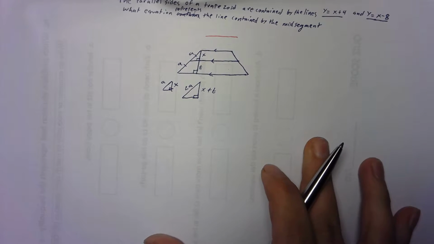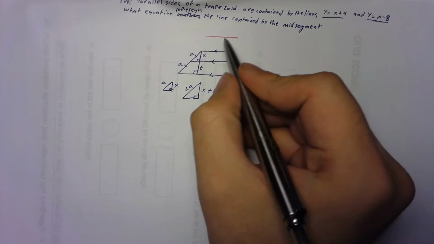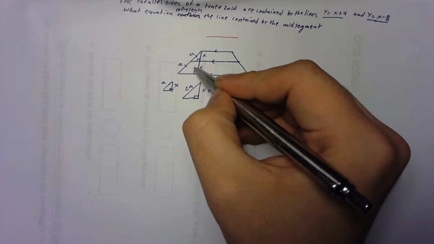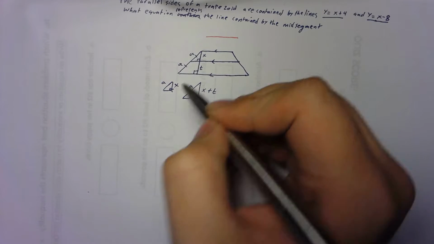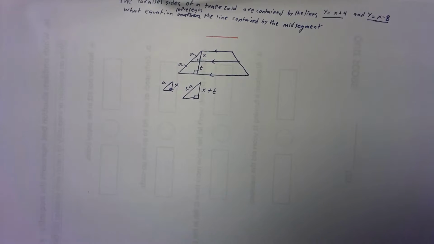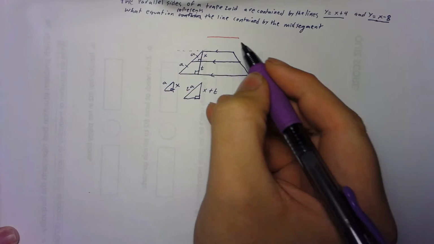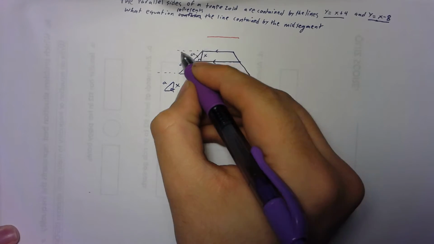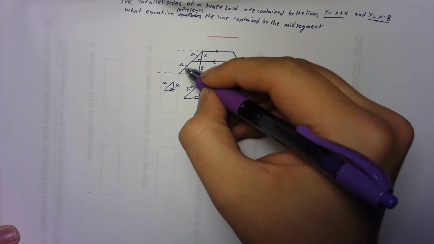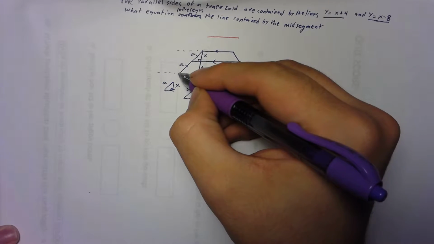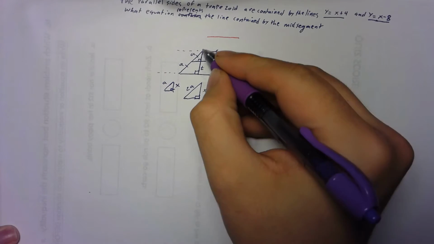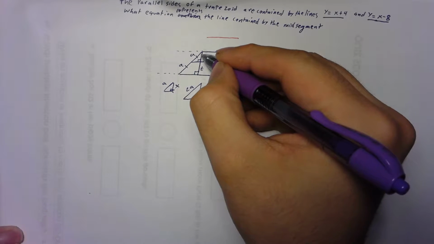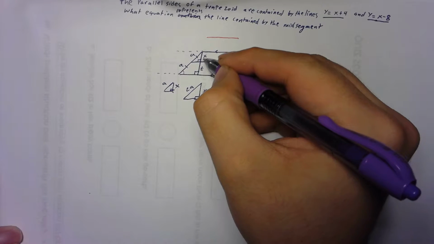Now, why is this important? Because these two are parallel, our two triangles here are going to be what kind of triangles? Well, watch. These two parallel lines are cut by a transversal. I'm drawing the auxiliary lines here just so you can see how I'm doing this. This transversal is cutting these two parallel lines, so what you end up with is congruent angles right here, this one and this one.